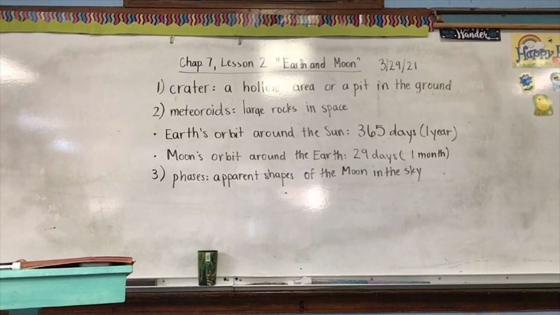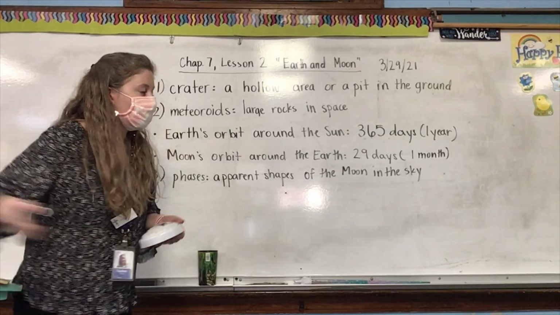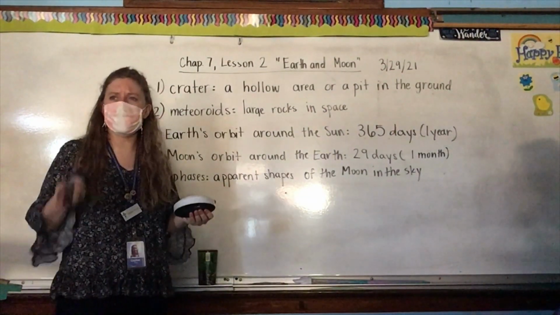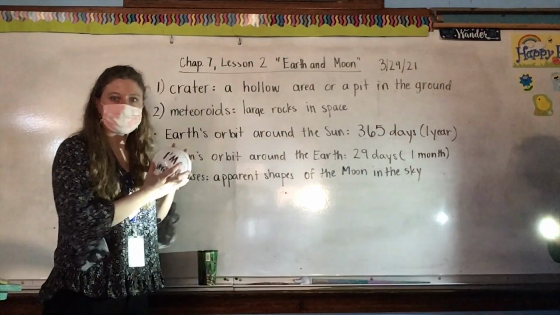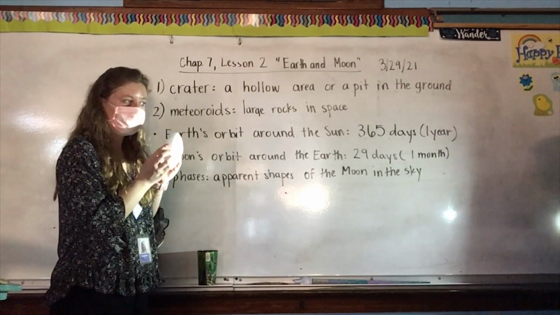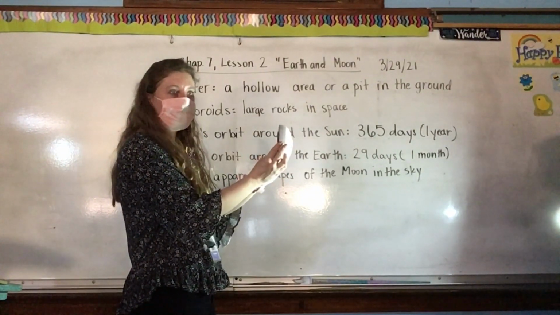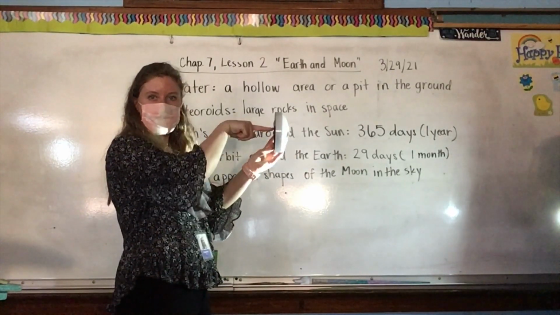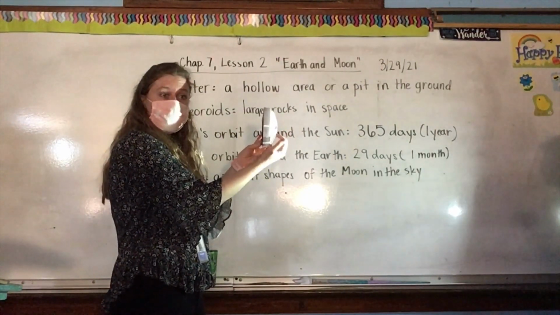Zadie, turn off the lights. And then come hold this flashlight. We're going to see, what does that mean? Smith said that the sun only lights one side of the moon at a time. So be the sun. And here's our moon. The front of the moon is lit. What about the back of the moon? Is it lit? No, because where's the sun shining at it? Here. Is the sun shining back here? No. So here we have the lighted side of the moon.